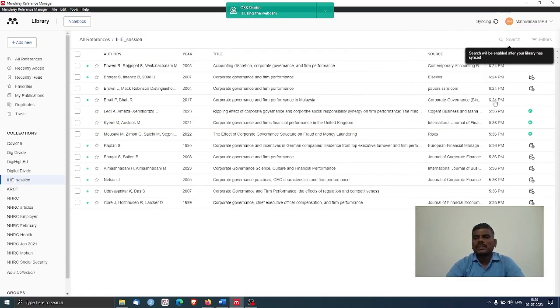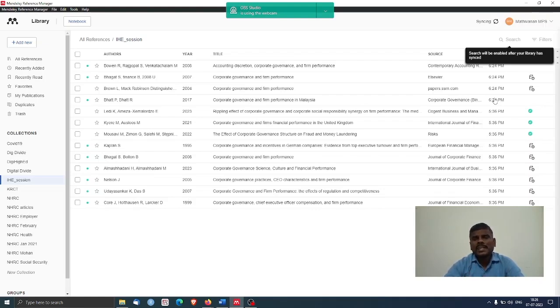These are the latest entries which we have downloaded directly from Google Scholar. We have not stored the articles anywhere in our laptop, but directly into our Mendeley account. So this is how the reference management software is helpful in downloading the articles.